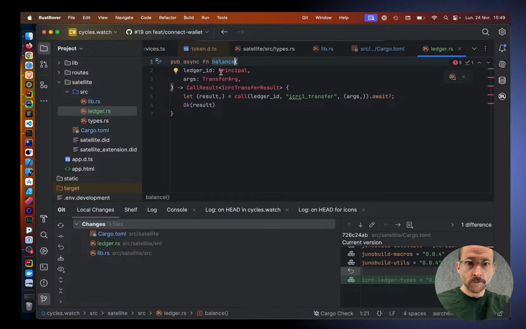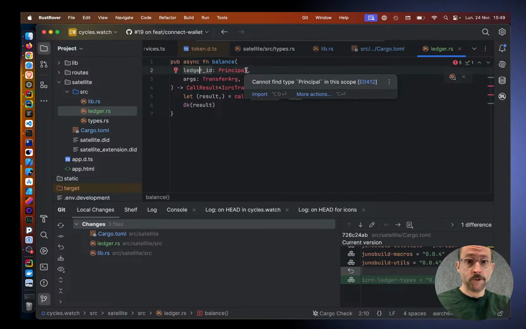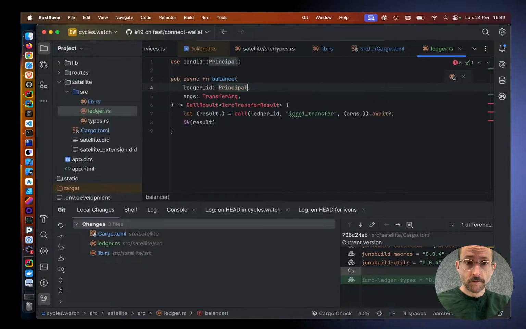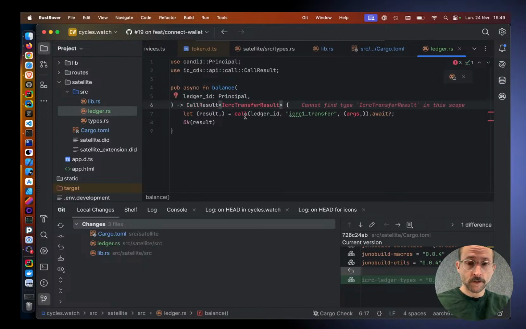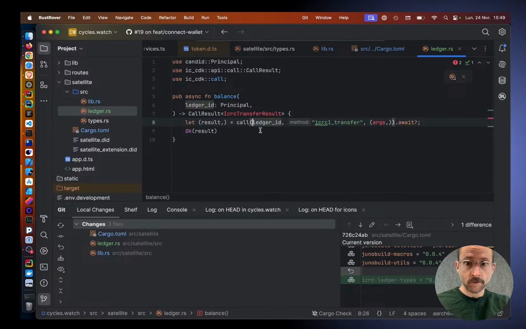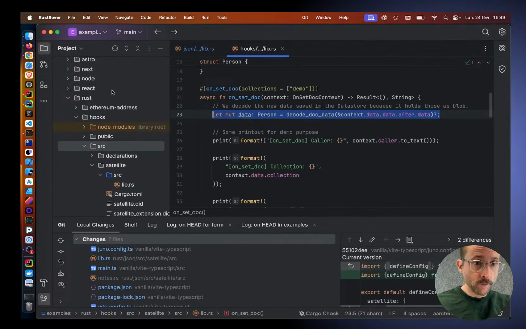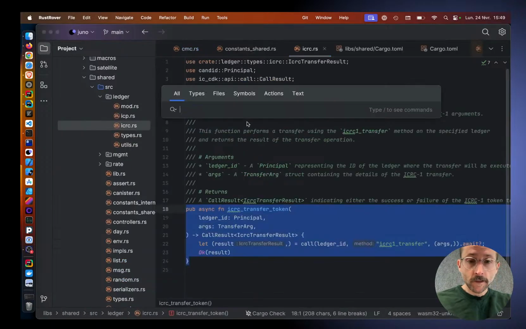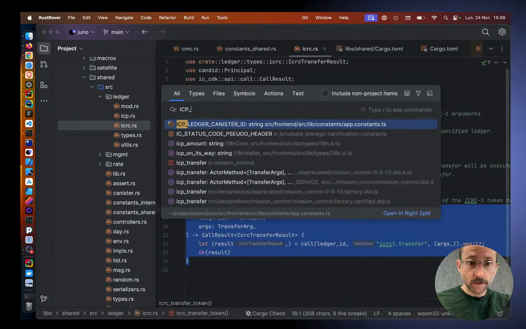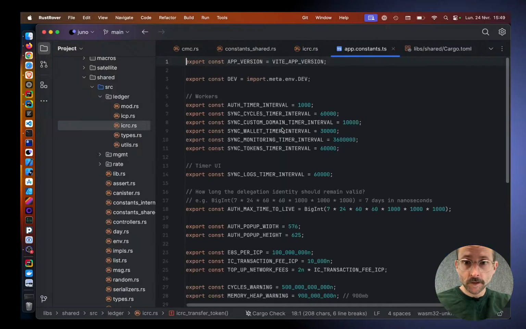And here we're not gonna have any inputs. We're gonna have call result, and we're gonna do a call, and we're gonna call, who you gonna call? ICP ledger canister ID. I should have that somewhere.